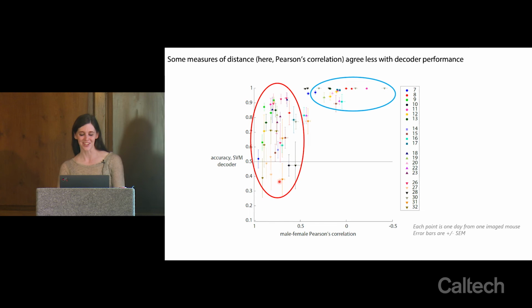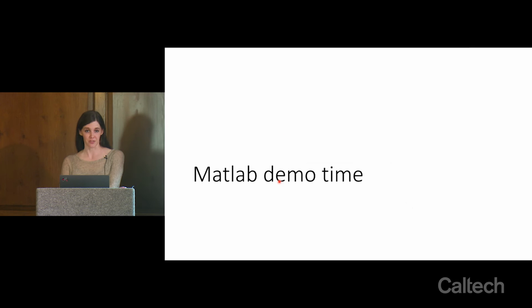I'm rushing a little bit, but before we go to the rest of the slides, I wanted to quickly do a MATLAB demo to talk about how our measures of distance depend on the dimensionality of our data sets. I will post this code to the GitHub once I've translated it into Python so it's actually usable by people who code in reasonable programming languages. But I will share it for now.